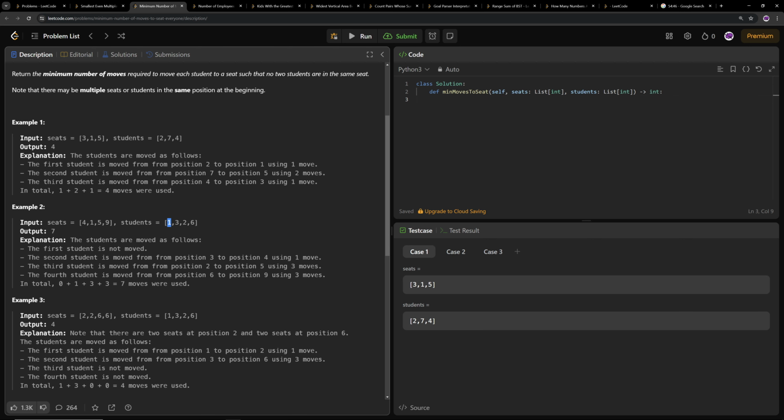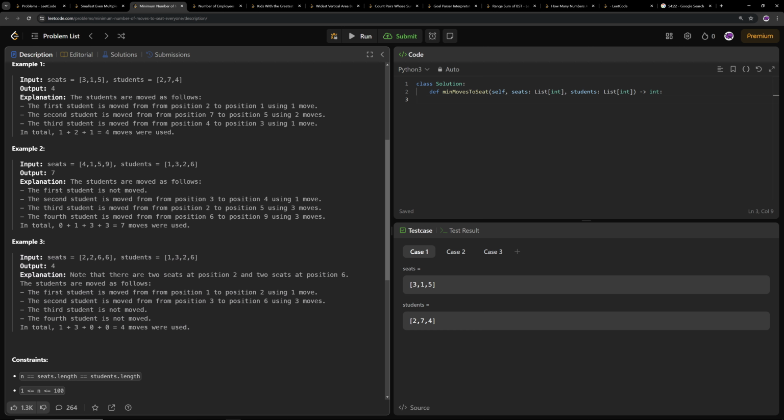Student 1 is in the same location, so we don't move, right? And 3 will go to 4, I would assume, right? So 3 goes to 4, yeah, that's correct. And then 4 will go to 5, okay. Not 4. 2 will go to 5, and then 6 will go to 9. Okay, that's 3 more. That's the minimum.